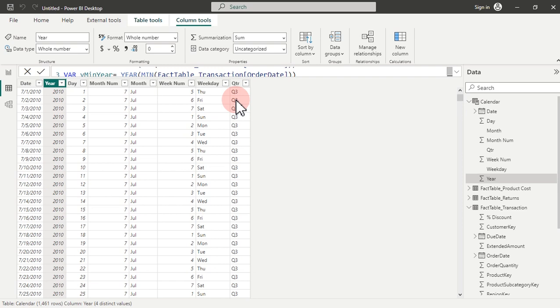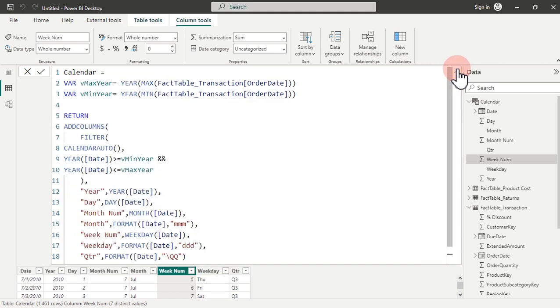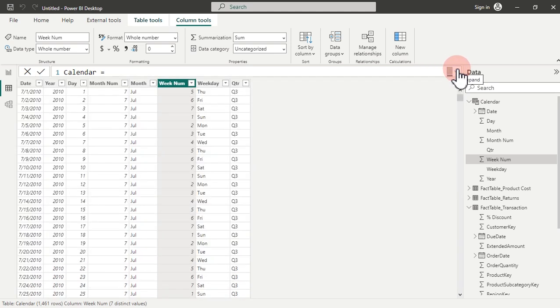Okay, one more thing I'm going to show you before we get through with our calendar is how do we know if it is a weekday or a weekend. So we can see this particular week number here. It has 1 for Sunday and 7 for Saturday, right? So I cannot add that inside my code right here. What I need to do right now is to actually add it as a new column itself.